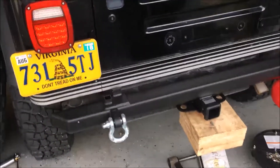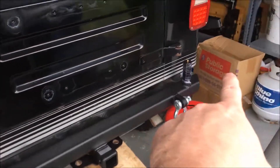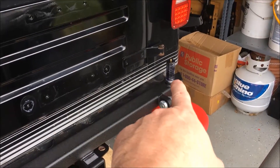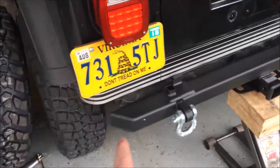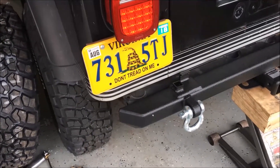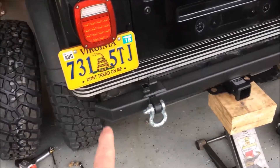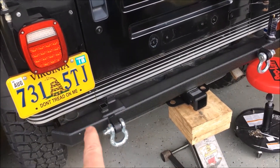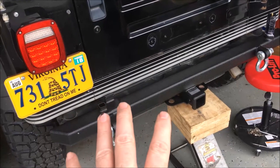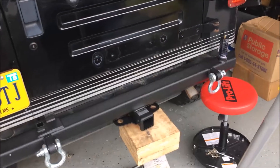That wasn't quite as hard as I thought. I figured I'd balance it right in the middle, but it's actually heavier on the pivot end, so I used my work stool to balance it out and eased it right in. The holes have a lot of grease in them, so once you get one bolt in you can swing it to the other side. Right now I have two bolts loosely in — one on each side — and I'll put in the outer ones before tackling the tough middle ones near the gas tank.